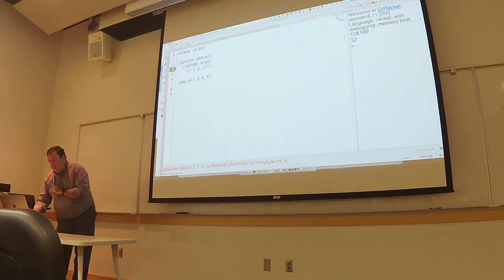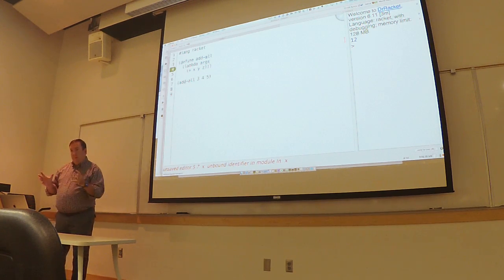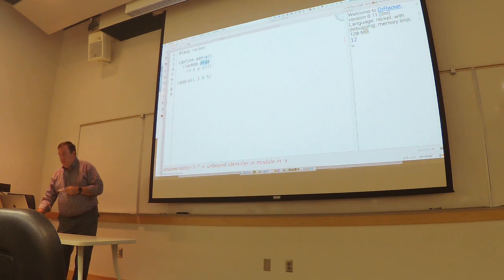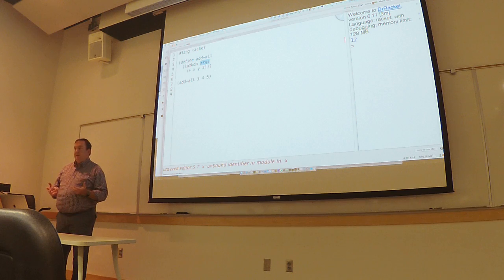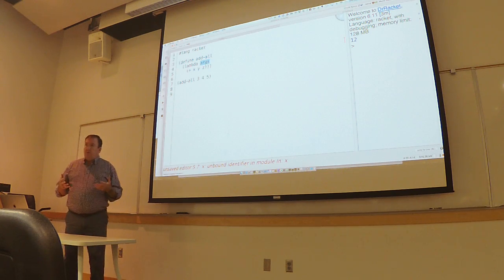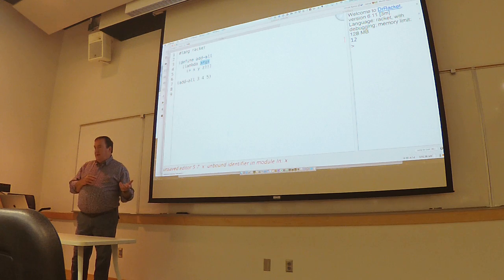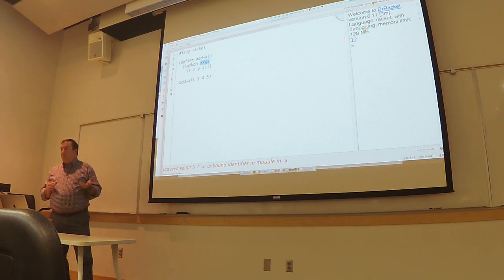So now if I call add all, it will take all the parameters that are passed, wrap them in a list, bind them to this variable args, and then I can just process that. If you're used to variable arity parameter passing in C, or even command line parameter passing in C or C++, this is roughly the equivalent of argc and argv. It's just that it's a list, not a vector, so you don't need argc. If you want to know how many parameters were passed, just ask for the length of that list, and then you access them like any other list.